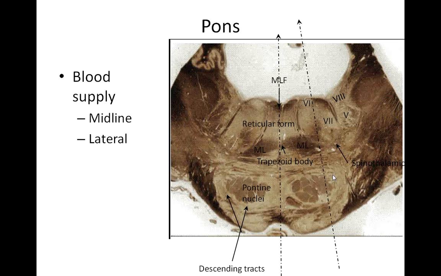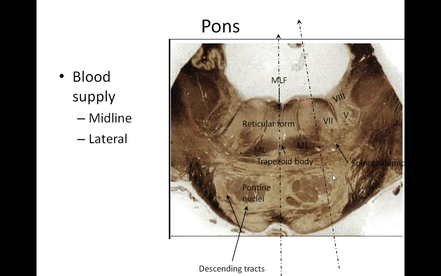Now, you may ask, what's the point of remembering these arteries and these zones? The point is, you often have vascular syndromes in the brainstem, and you can explain the symptoms of these if you understand what lies in the midline zone and what lies in the lateral zone. In the area of the midline zone, the structures you have include cranial nerve nucleus 6, a bit of the trapezoid body, which doesn't produce major symptoms, and you've got the medial lemniscus as well as the MLF, and also importantly you have the pontine nuclei.